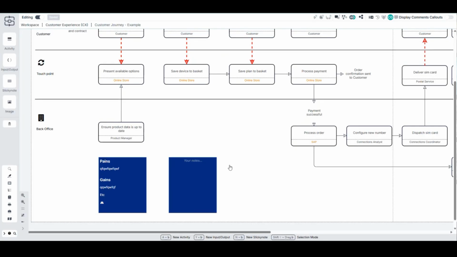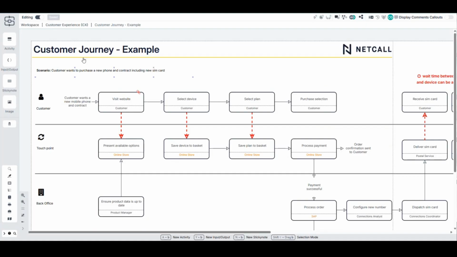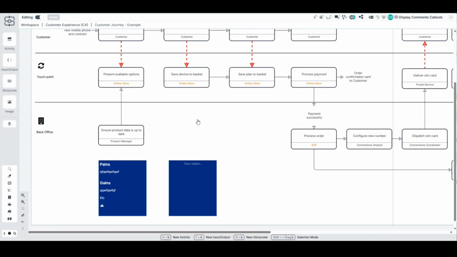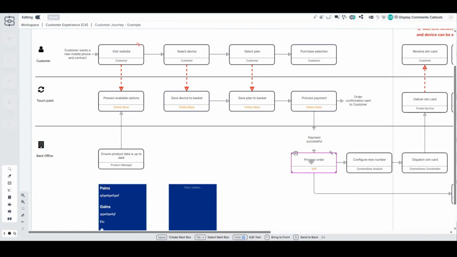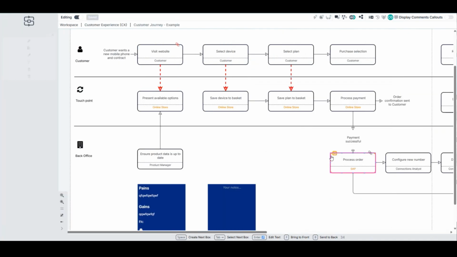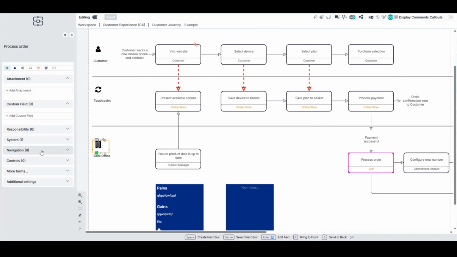So again, you can annotate these maps, these journeys, similar as you would in those graphical versions I showed you before. Might not look as slick, but you're getting all that information laid out in the way that you want. Now, as I said, the real power comes when you start to hook these journeys off into actual processes. So the way we can do that is we can pick out any one of these boxes. I know this one's got one which I want to link to. If I click on the attachment icon on here, the best way is to add in a navigation link.